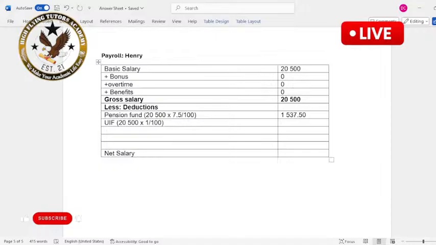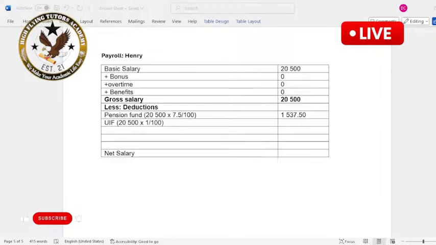How much are you getting for UIF? I see people are saying they're getting 205. So 205 cannot be the UIF for Henry. Why? Because they said it must be kept at 177.12, because that is the maximum that they allow the employee to pay. That's why there's that NB. So our UIF for Henry is going to be 177.12. We are ignoring that one because it's more than the maximum. Are you with me?